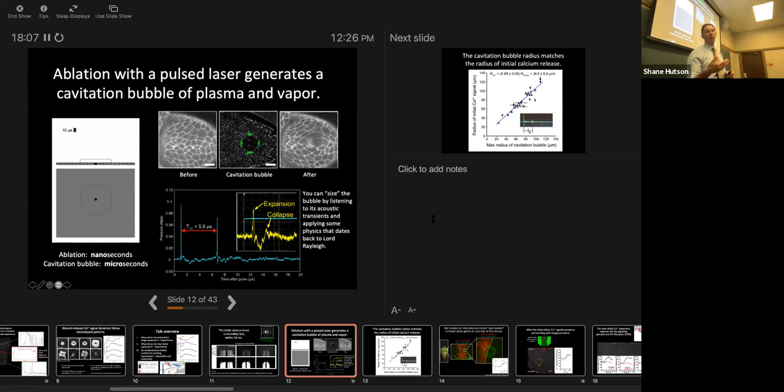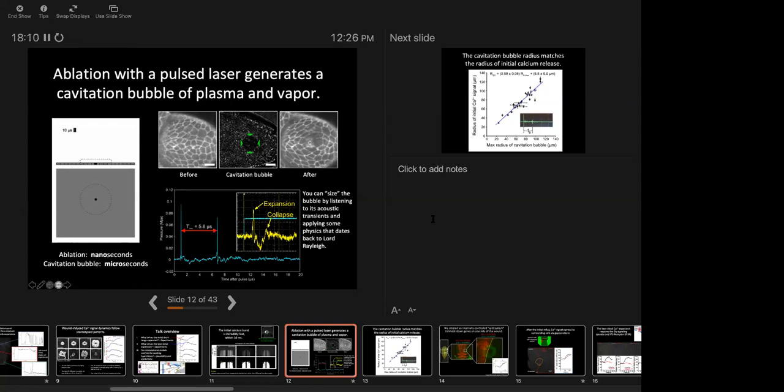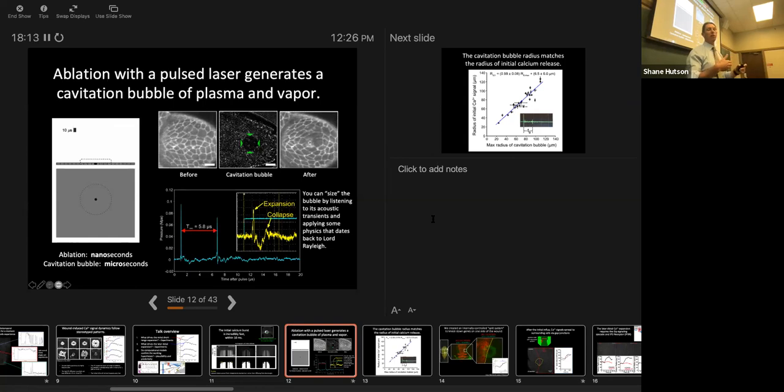Certainly. So the question was, to what extent do we know that calcium's important for the wound healing process in fruit flies? We know it's important in humans and other organisms. How important is it in fruit flies? So one of the difficulties with answering that is there's not a way to knock out all the calcium signaling. There's calcium ubiquitously in the fruit fly pupae. We can't get rid of the calcium. All we can get rid of is the mechanisms that allow it into the cell. And I'll show you once we get through this a little bit that we can knock out some of those mechanisms, and we do see a decrease in survival after wounding. So it is important. Yeah. Okay, good question.